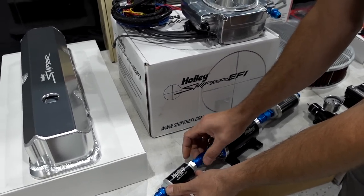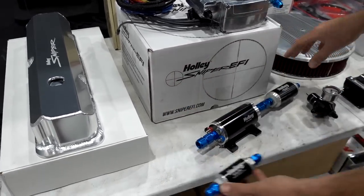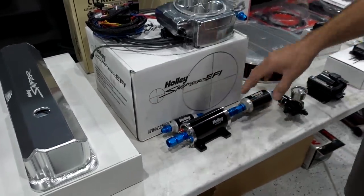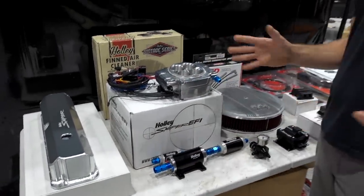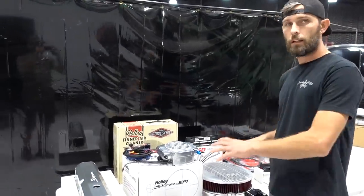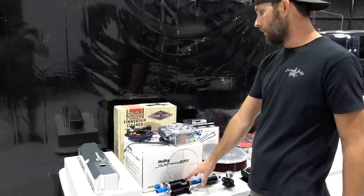This one up front is their 10 micron, so you've got 100 as a pre and a 10 as a post. That's going to keep nice clean fuel going to this thing, just as with anything, gasoline or diesel for that matter. You've got to keep good clean fuel, so this is going to handle that no problem.